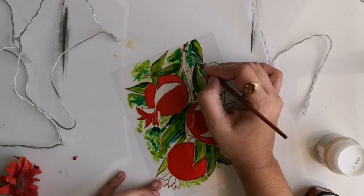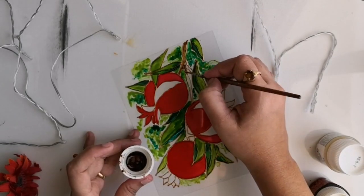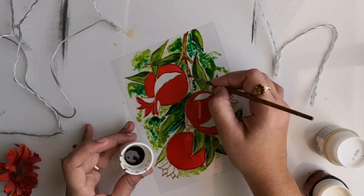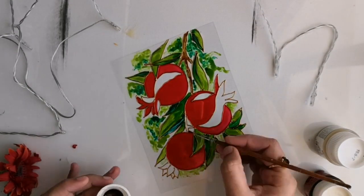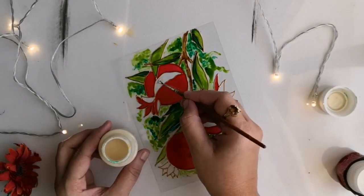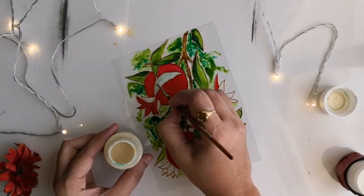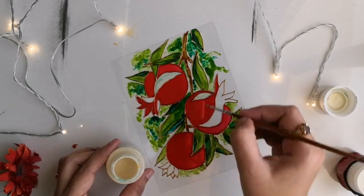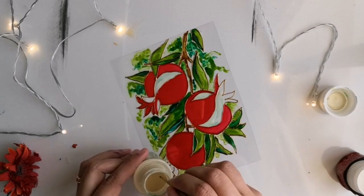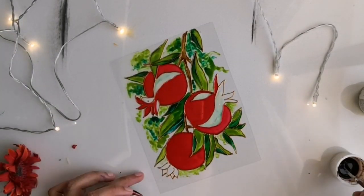Now I'm painting the branches with a lighter shade of brown, which is really the sand color in Pebeo vitrail range. Now I'm using Pebeo vitrail white shade. Next shade is my favorite from Pebeo vitrail range, which is purple.